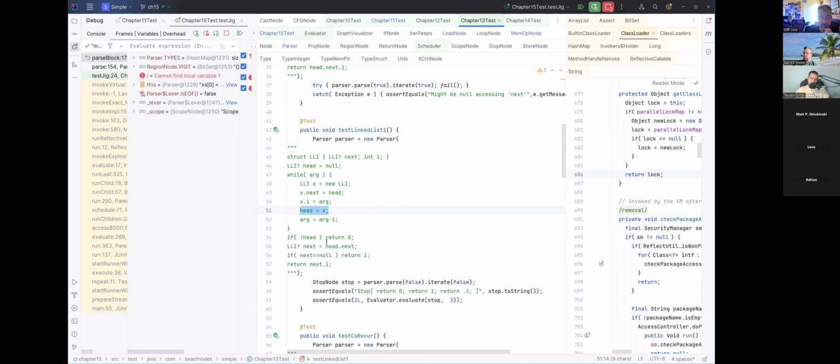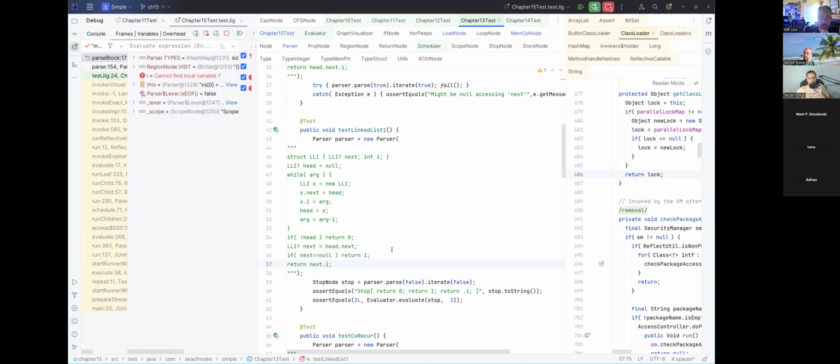Then if my head was empty, give it up. Otherwise, grab head off next. And if that was null, return a 1. Otherwise, I get the value. And all I'm trying to do here is validate that I can chase the linked list 1 or 2 spots and pull a value out of it. So that's the whole thing.